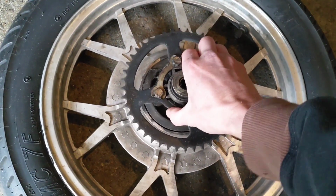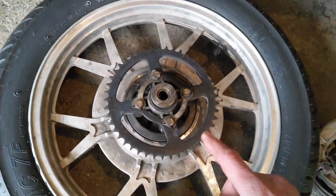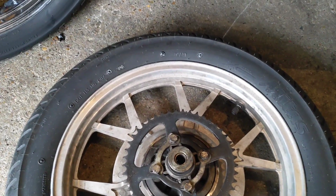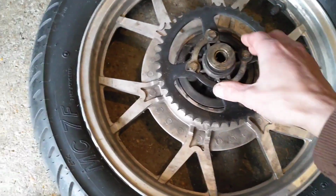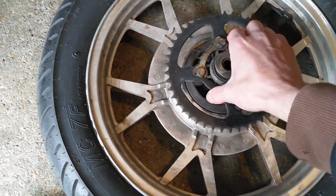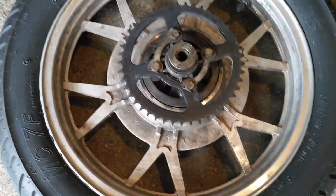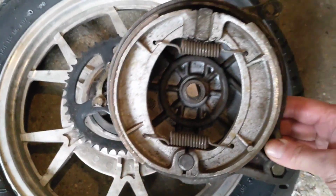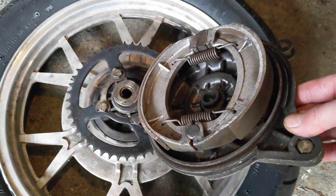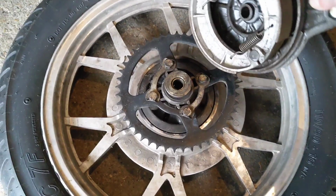Looking back on its MOT history actually, it got an advisory on its last MOT for exactly that. So I've ordered new ones. They don't cost a lot, about a tenner I think for this bike. So they're on the way. On the brakes, I've measured them and they are low. So again, about another £8 I think. So they're on order as well.